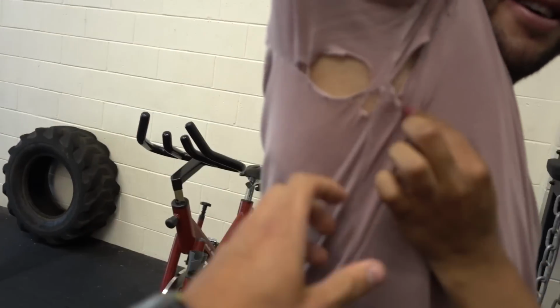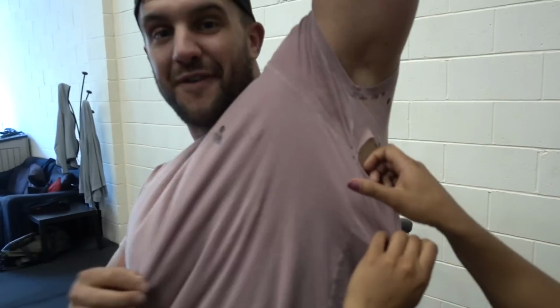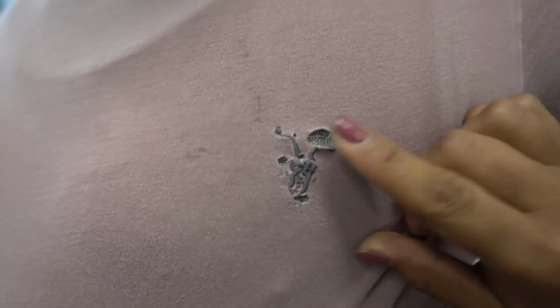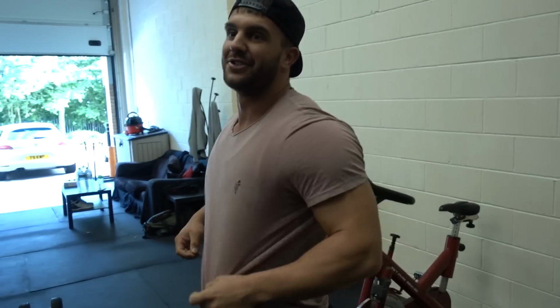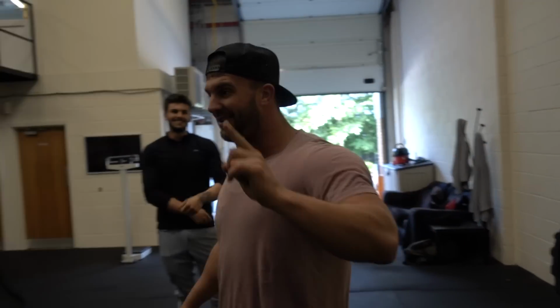Listen, if anyone has a problem with this t-shirt, direct message me, because I am not throwing this away. I find it very comfortable. I like it. So, anyone's got a problem with this? What symbol is that? It was the All Saints symbol. You should wear that with your slippers. Then you'd look the part.